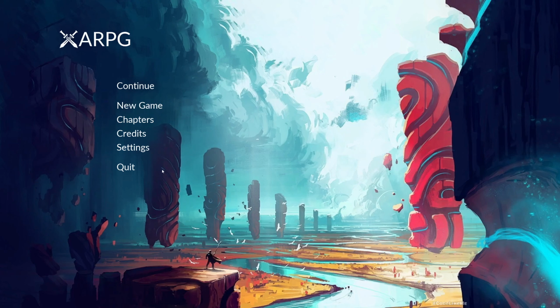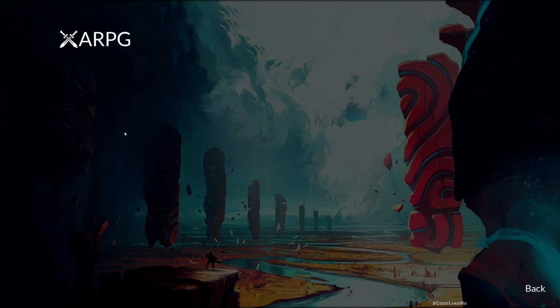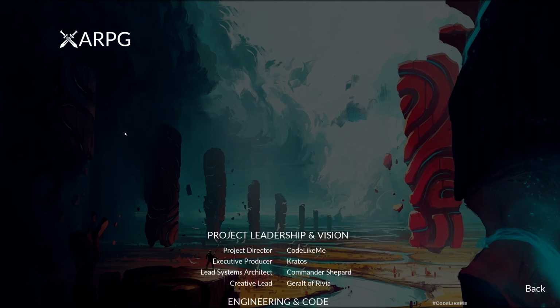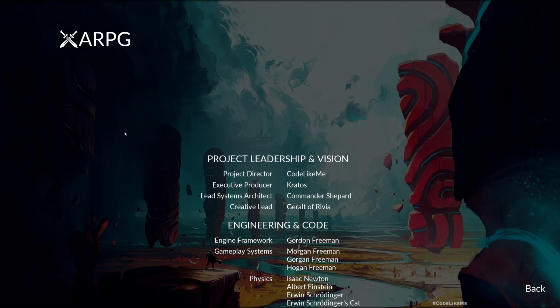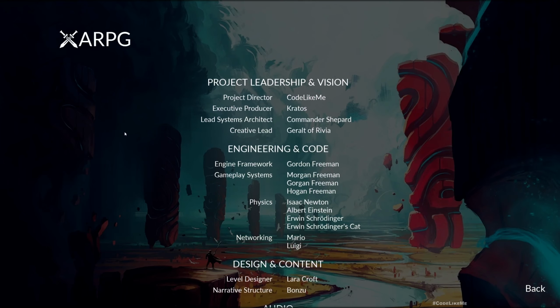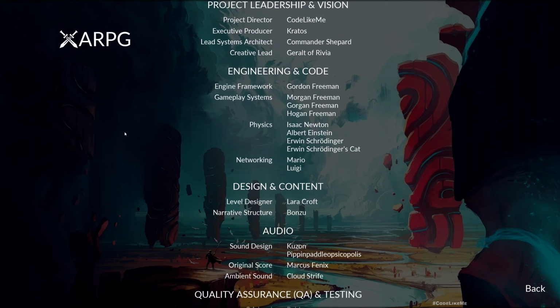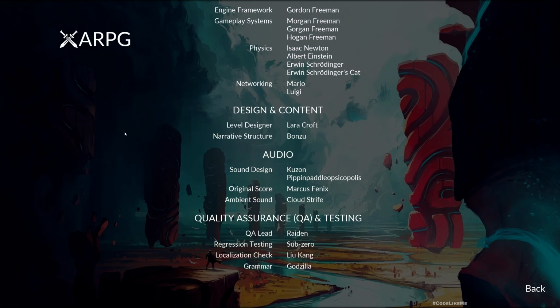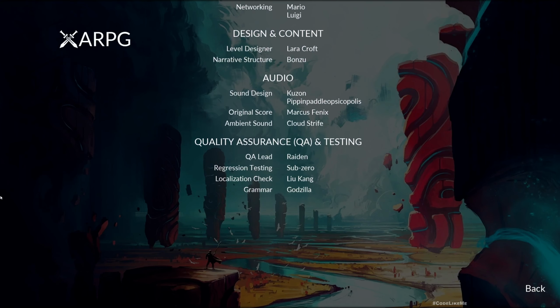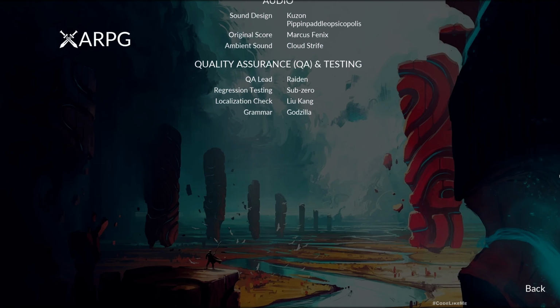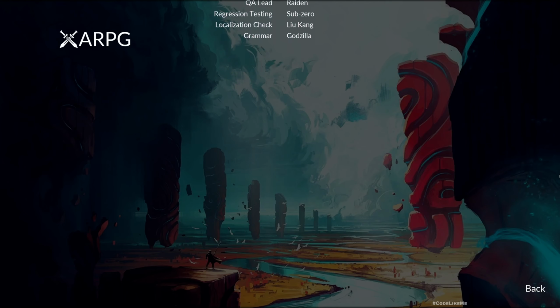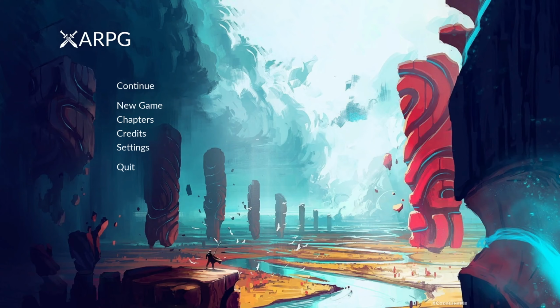Hello everyone. So today we are going to start working on this credits screen. Initially we are going to create a data structure and a data table to represent credits, so we can put into the data table all the credits that we need to show in the game. Then there will be a widget. We will create that too, which reads from the data table and automatically populates entries for the credits. And so we will focus on that in the first part.